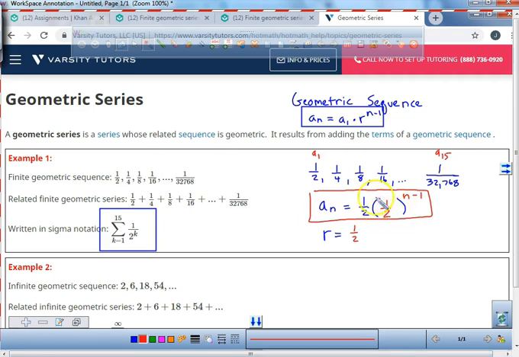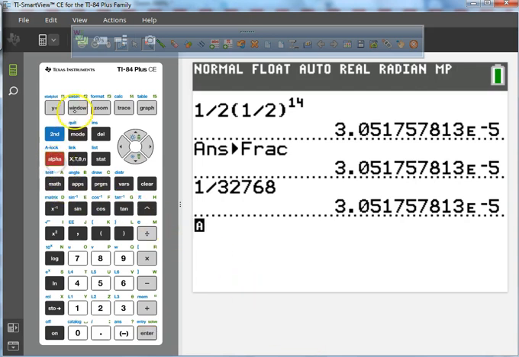Now what we're going to do now is we're not going to find the terms. We're actually going to find the sum of all of them. So how do we find the sum? Using the sigma symbol. Here's what you need to do. In your calculator, hit alpha window, number 2. Here you're going to say x equals 1. Here we're going to add up the first 15 terms, and then we're going to hit alpha y equals, enter, type in a 1, divide that by 2, and we're raising that to the power of x. That's how you would type it into your graphing calculator. Can we press enter?